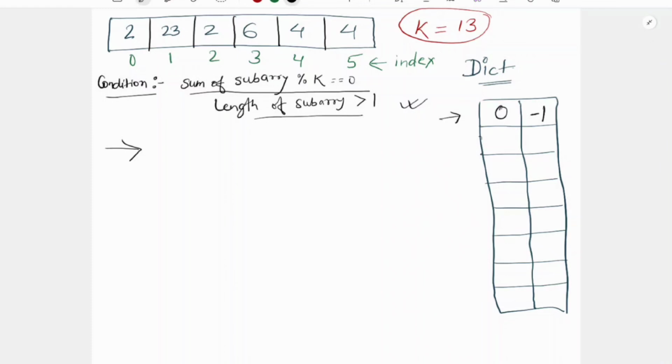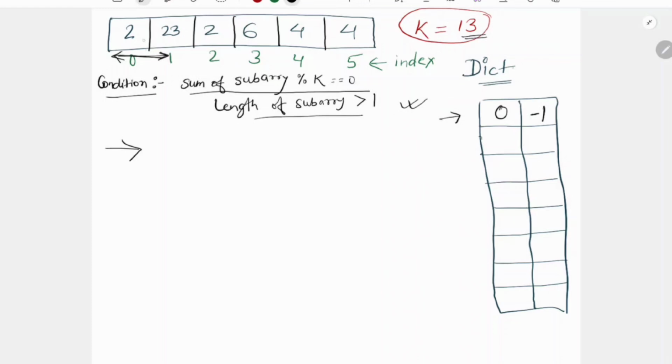Suppose we sum these two elements, so this is a continuous subarray, and we divide by k. Here k is 13, suppose.